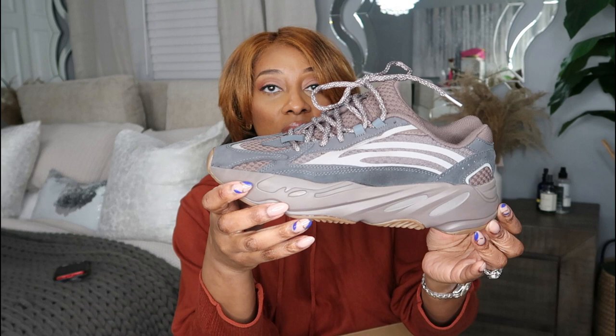I'm gonna show you my other Yeezys. I really, really like this color too. These are gorgeous. These were a size 42, which says an 8.5. But they run small, like a half size. So that's why I went up to a 9, thinking that I would be A-okay. But I don't know, something about it is just way huge.